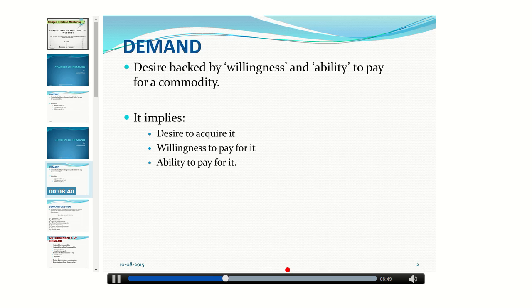Demand is basically a willingness and ability to pay for a commodity. If we need clothes and we have the ability, we have money to pay for the clothes, then that is called a demand. Demand is a desire to acquire something. It is a willingness also to pay for something, and an ability is required to get the things. So demand in brief is related to willingness and ability.